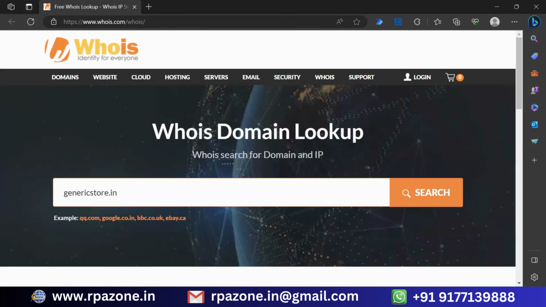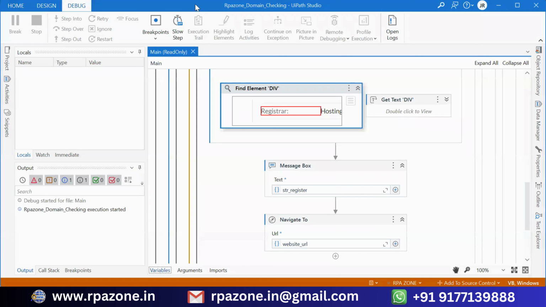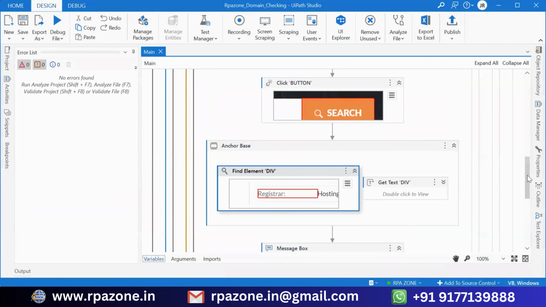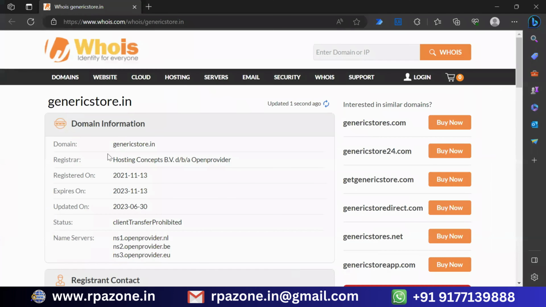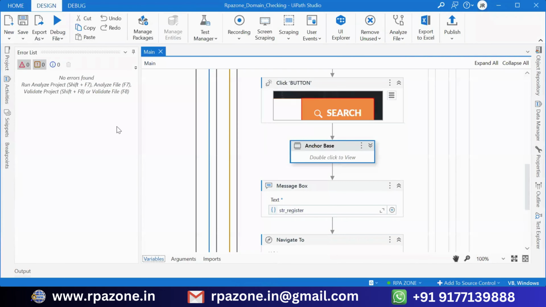It is working fine. Stopping it. We are getting the data. Same, we need to get some more data. We can take two more, either one. I will take the expires on. Same thing.